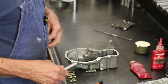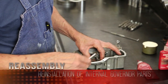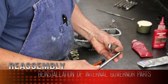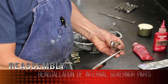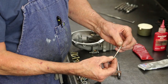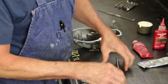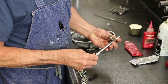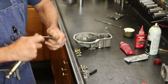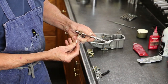One thing we're going to have to do. Okay, this is more just internal RQV governor parts. Guide blocks attached to the throttle lever, throttle shaft, using tapered pins. The first thing I have to do, a 2-aught reamer has the same taper as my pins. So we're going to clean out the pin holes, starting with the first one.